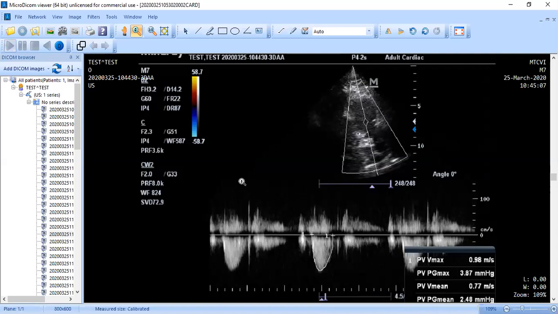All right, and as I said in the past, we want to bring our baseline somewhere around about the middle because we want to see if there's any regurgitant flow up here, which you do see, just a little trace amount here. But we also want to see forward flow here too.